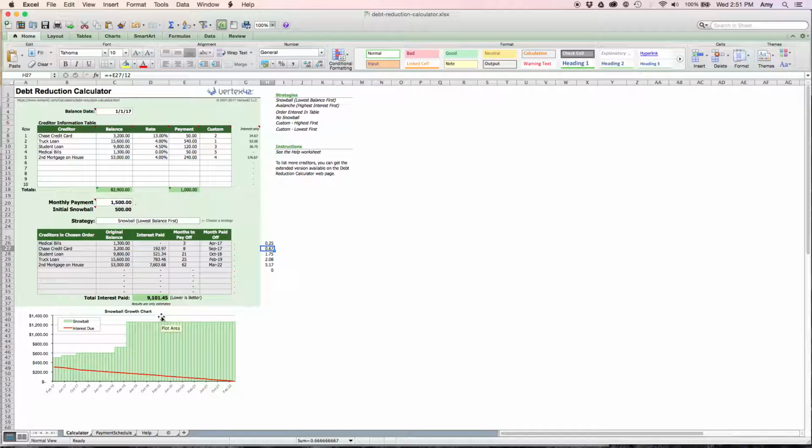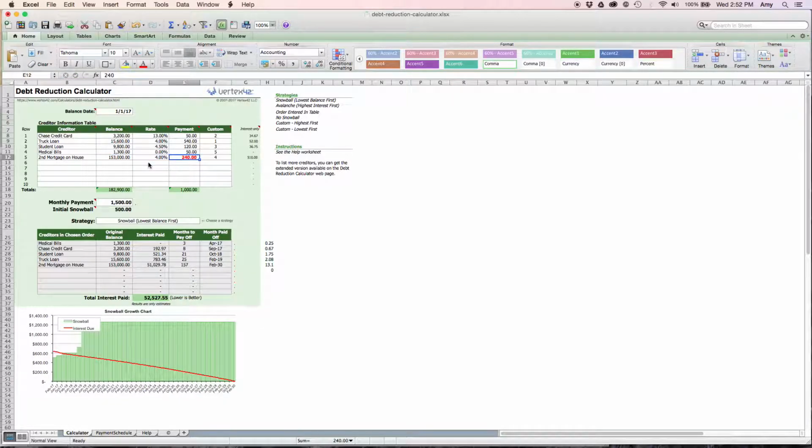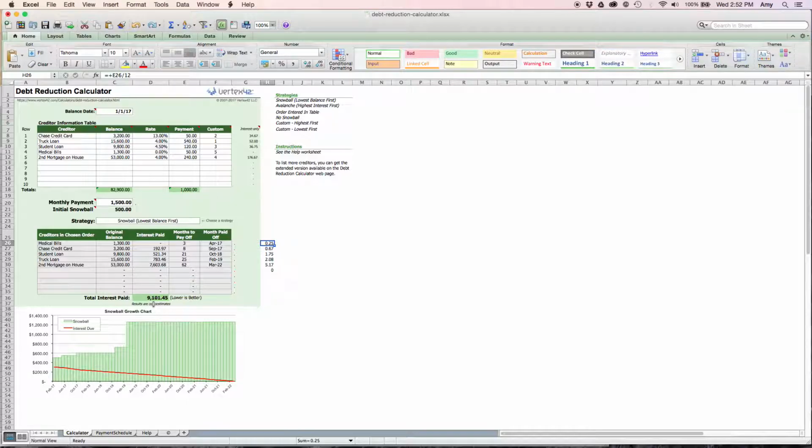Now, one of the things that I love about this calculator is it also shows you how much interest you are going to pay during the life of your loan. So say, for example, let's bump this number up just so you can see how it works. Let's say it's $153,000. Your payment on it is $1,000 a month. All of a sudden, that means that you're going to be paying $49,000 in interest. So let's put those numbers back, and you can again see what an impact that has.